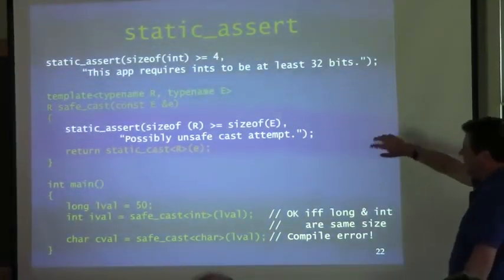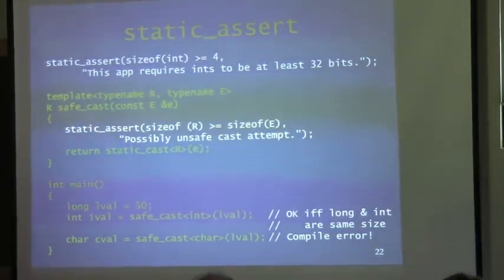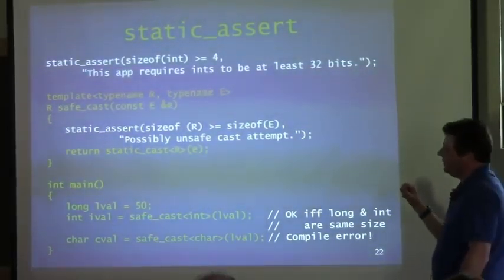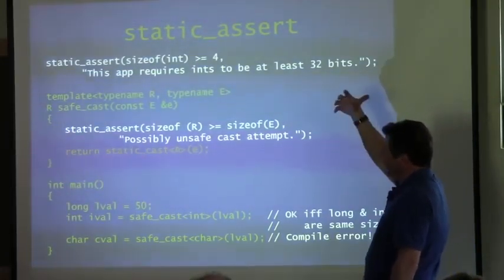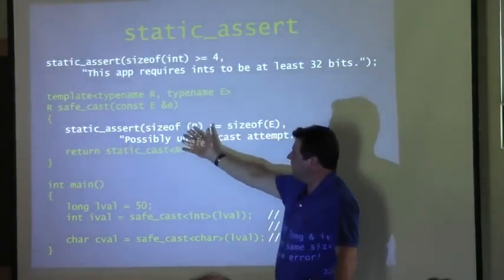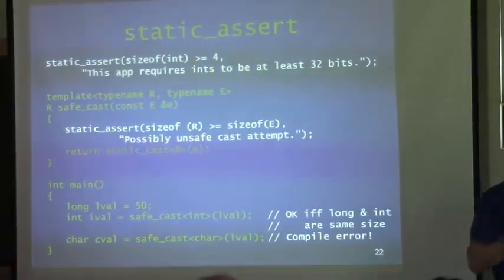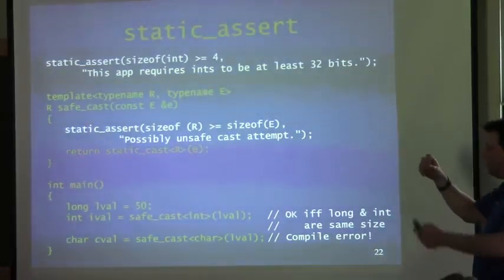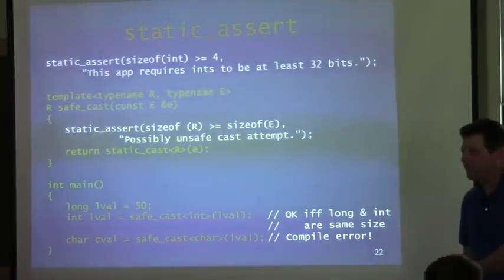The next example, I actually stole this approach from a course I teach by Steve Dewhurst, where this was done pre-C++11. And what Steve wanted to be able to do was write a template that performs a cast that does just some rudimentary safety checking. And all it really is going to do is to make sure that whatever you're casting to will, in terms of bits, hold whatever it is you're casting from.